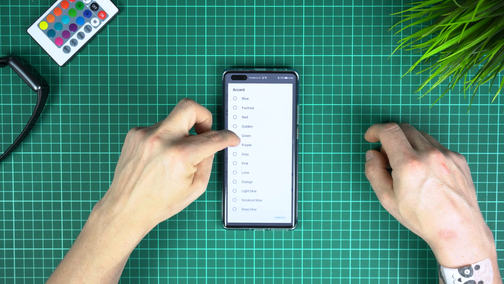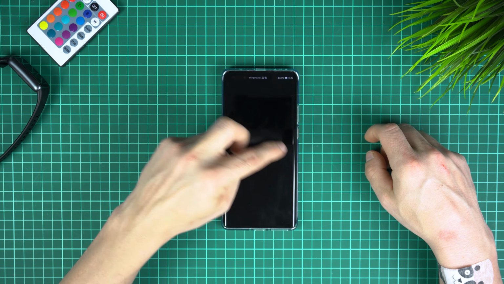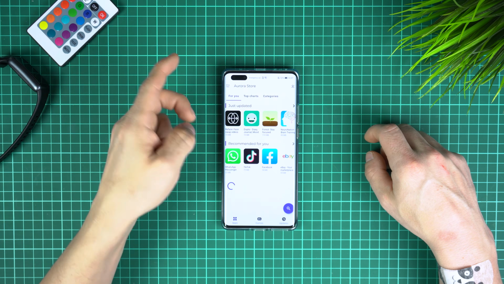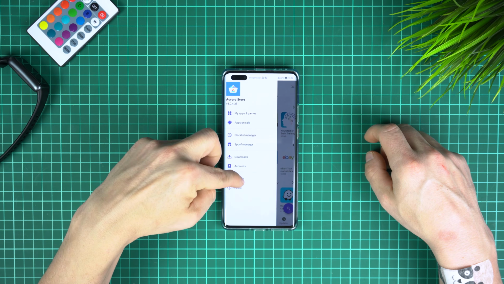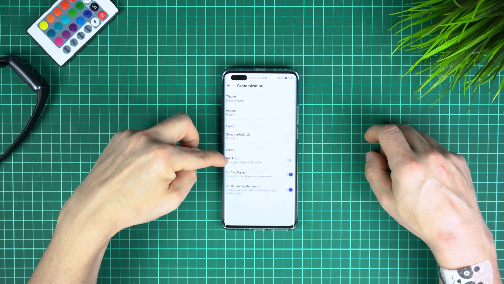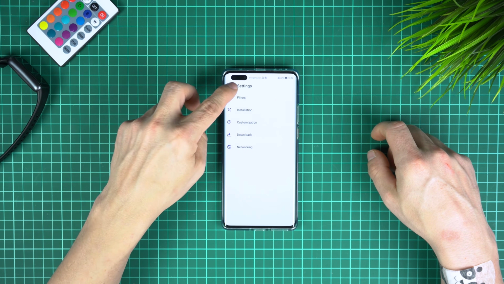Accent, so I choose Purple. Restart, very nice, Purple Accent. As you can see, again Settings, Customization. There's a lot of options right here.